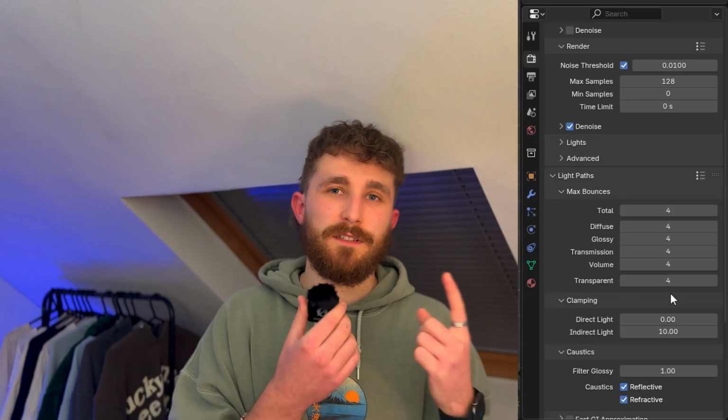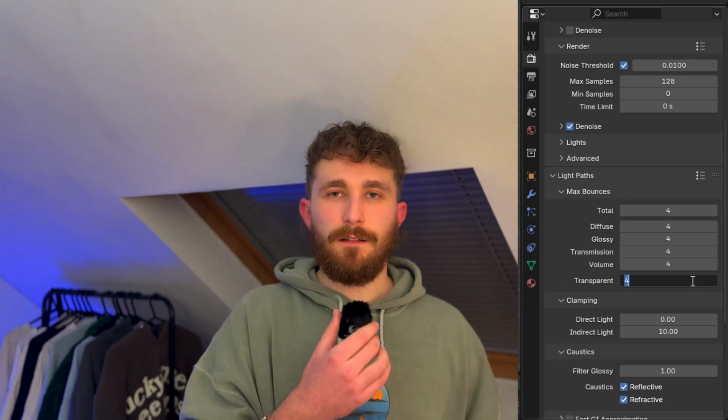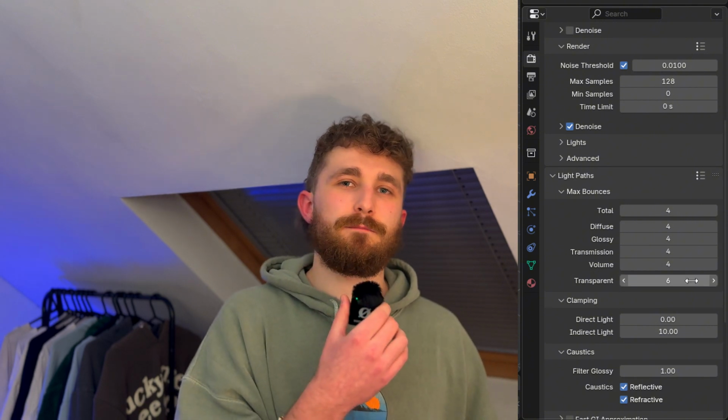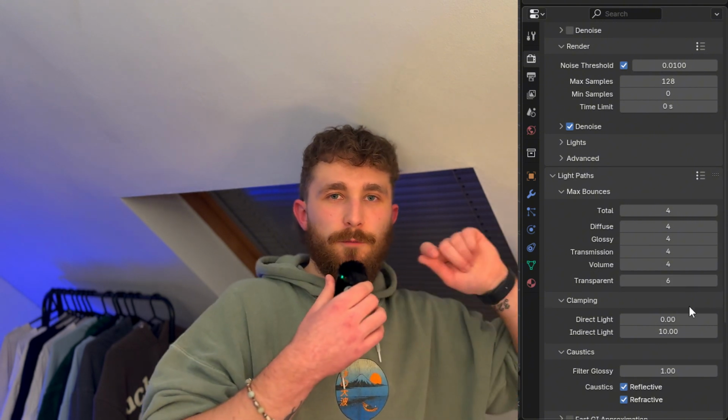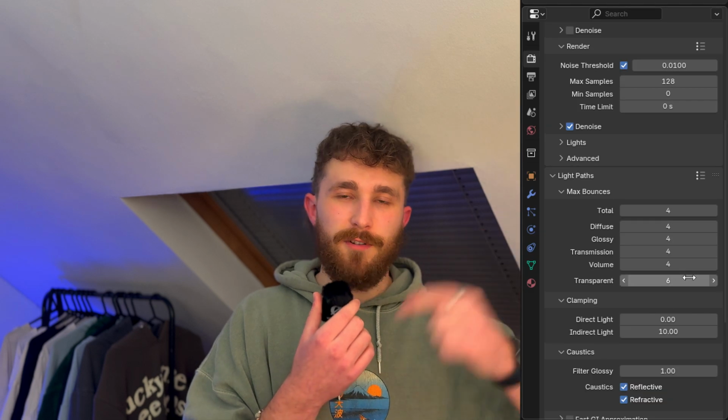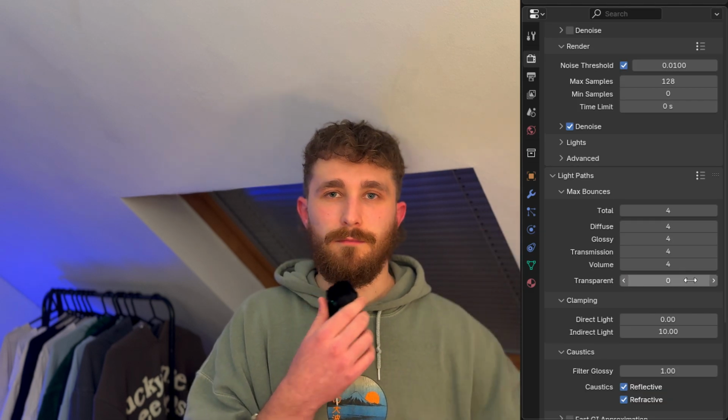The main thing I would keep an eye on is the transparency. If you have glass or water in your scene, basically any object that light will be passing through, these are the examples where you want to be focusing on specifically that part of the light pass. Make adjustments to these numbers and check out the results in the render view of the viewport. I would say as a general rule, if you don't have any transparent objects in your scene, you can keep the transparency number super low or even 0.